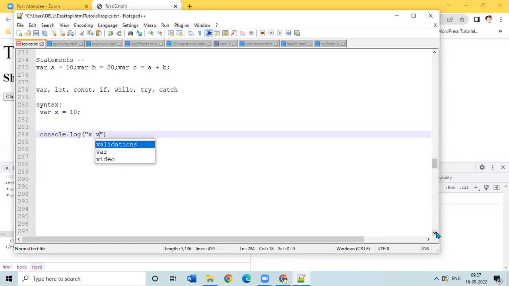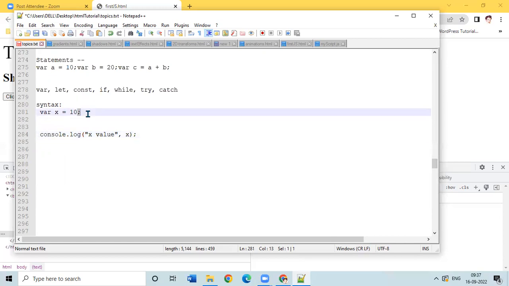So you define the x value, and wherever you want to see the value, you give the variable name x. This is called declaring, to create the variables, and here we are using it.